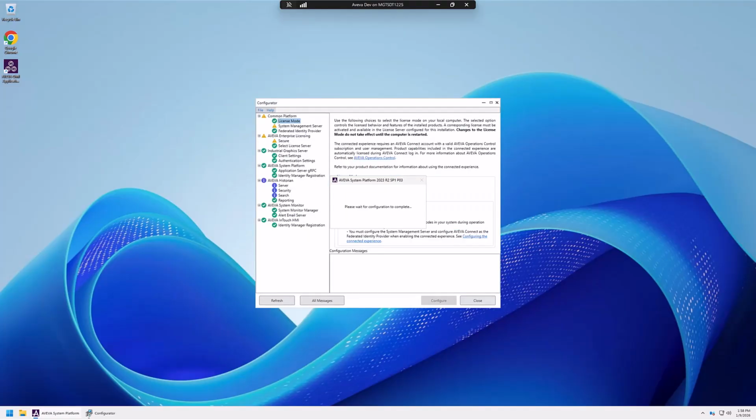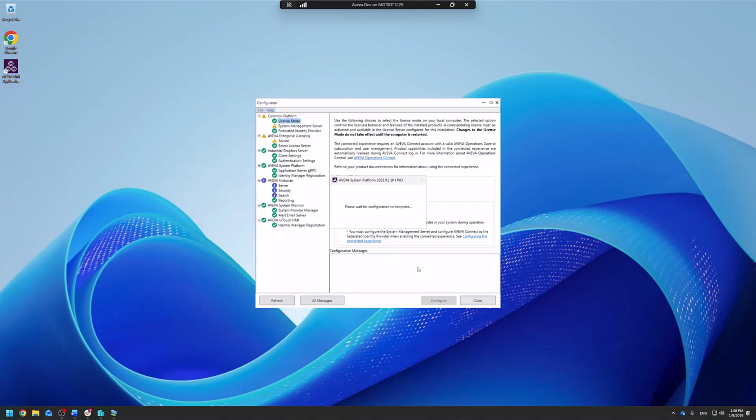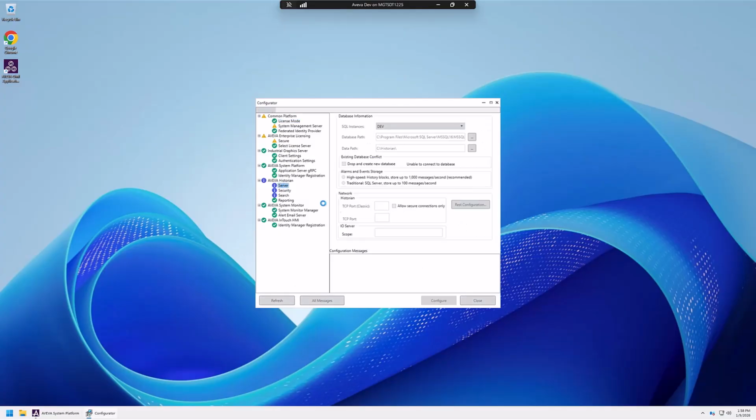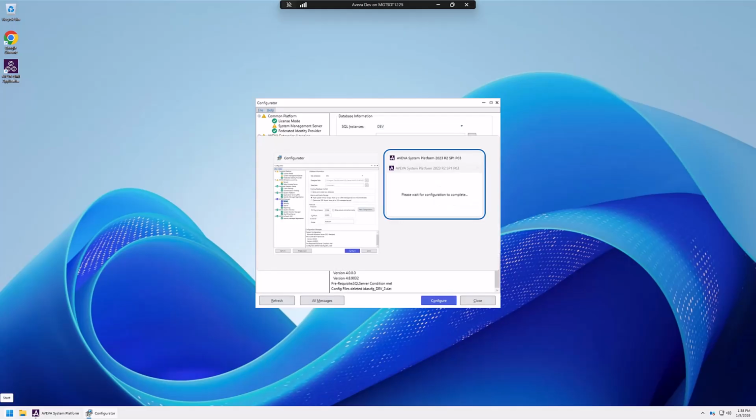And you have to run through configurator again. And this time around it is even more straightforward. Just anything that's not green, you click on it, click configure.